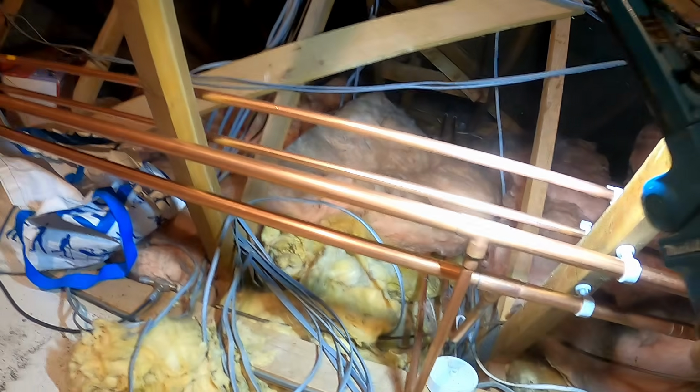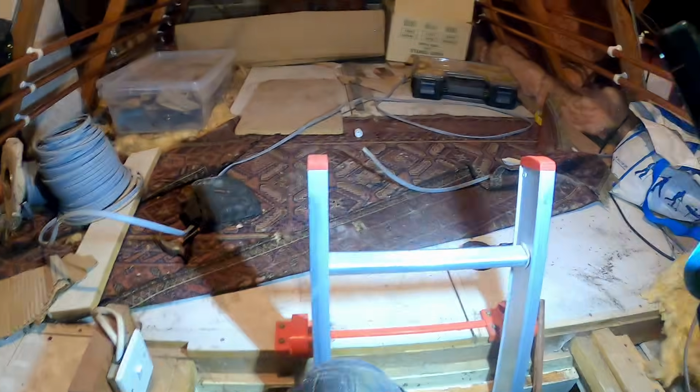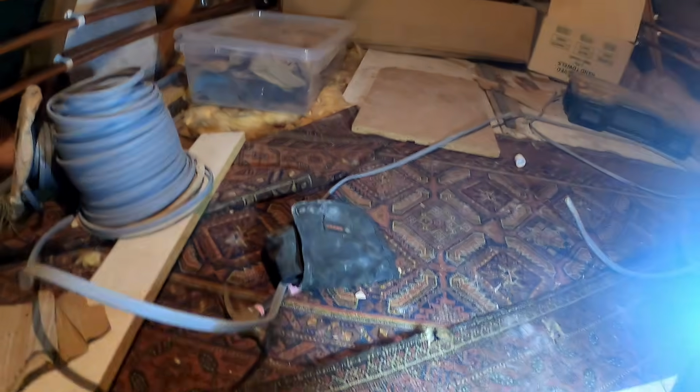Right, so they're all in. This end's all done. Still got the hot and colds to do. What we're going to do with the hot and colds, let me show you.